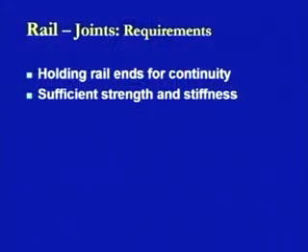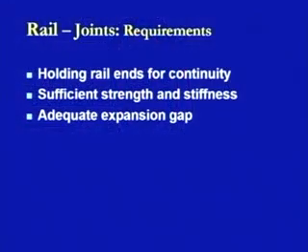Another aspect is that sufficient strength and stiffness should be there. Now, in the case of the rail joints, the two rails which have been placed one after the other on the same alignment, on the same path, have been joined together using fish plates and fish bolts. These fish plates and bolts have a certain amount of strength, or the capacity to bear the stresses, and that is where the more strength or stiffness is coming in at the point where the two rail sections have been joined together. So, this is how sufficient strength and stiffness can be maintained in any joint section, because otherwise it is the weakest point and it may break down, or there may be some other problem associated at this level.